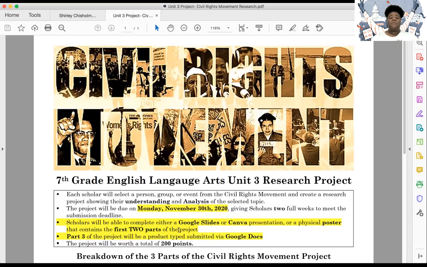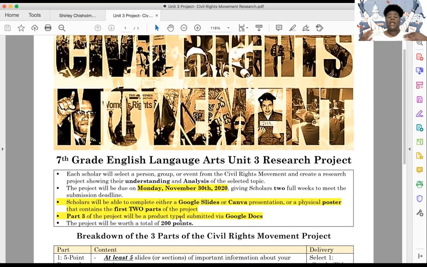Scholars will be able to complete either a Google Slides or a Canva presentation. Ms. Mackey decided to do a Google Slides presentation because I think that's a little easier. But I know that there are some people, shout out to Cedria, shout out to Shyla, that on the last project completed an amazing Canva presentation. If you want to do that, I do have the tutorial for both Canva and Google Slides on the Google Classroom, so you can choose the option that fits your interest. If you are somebody who's like, bump technology, I've been looking at a screen for too long, I want to just do a poster, you can do a poster, but it's still your responsibility to make sure you meet all the requirements, okay? So just think about how you can put everything together to fit your need.